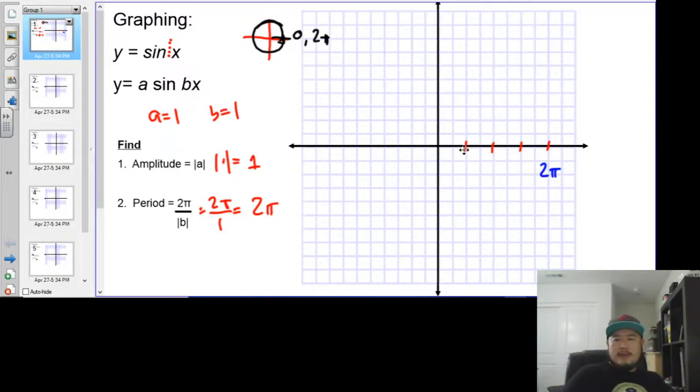Now remember, I split this up into fourths. So this first hash mark is going to represent the 1/4 mark. 1/4 of what? Well, let's take 1/4 and multiply that by 2 pi. What that leaves us with is pi over 2. So that's the 1/4 part, right? And if you remember on our unit circle right here, we said that 90 degrees is pi over 2.